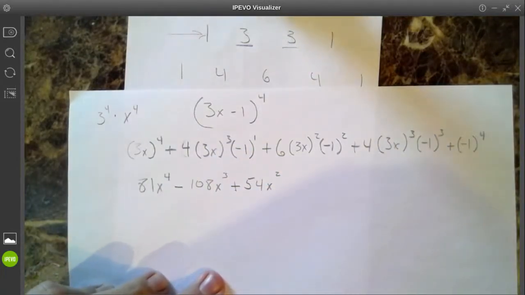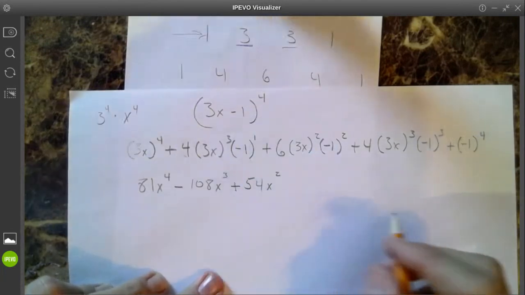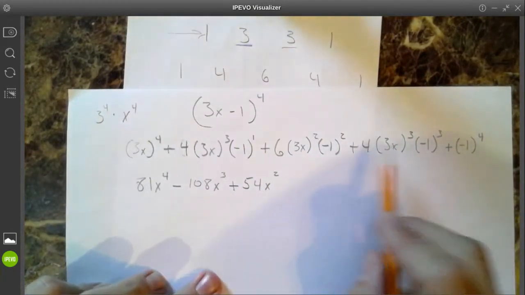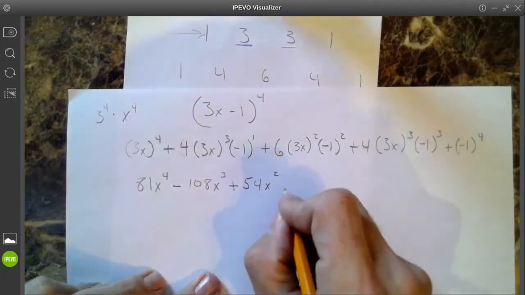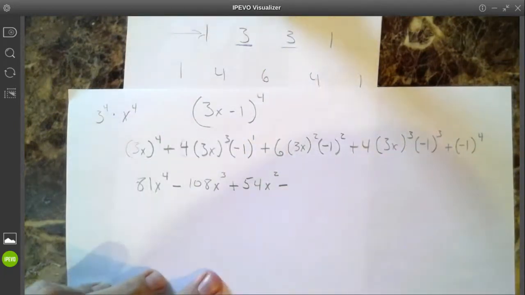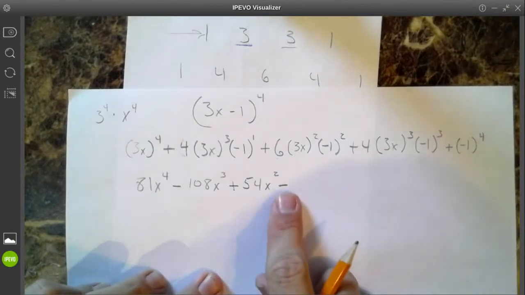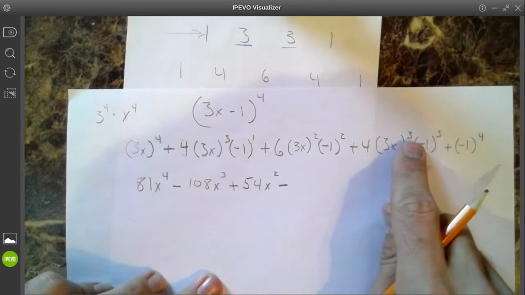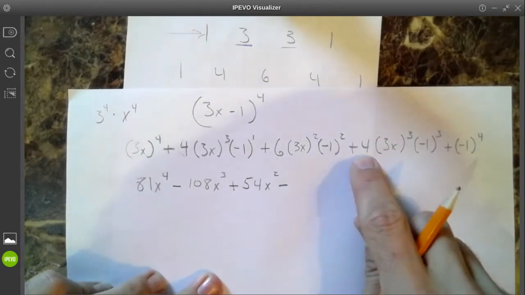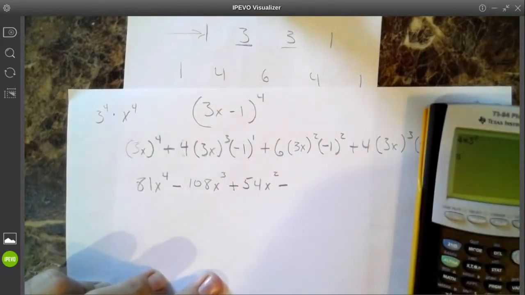All right. Let's see here. My next one. Next one, we've got 3 negatives this time. So 3 negatives, that will change my sign. You know, negative, negative, negative will be a minus sign. Then we're going to have 3 to the third times 4. So 3 to the third, that's equal to 27.